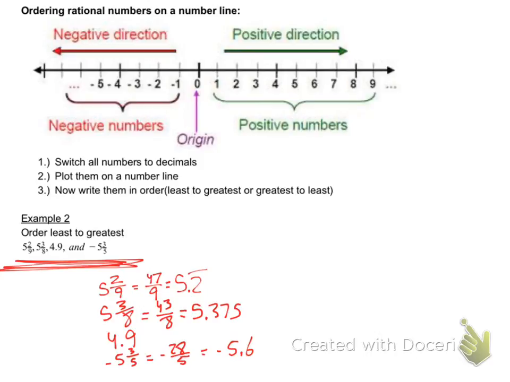So we have 4 numbers there. Now, I say use the number line if you need to. Otherwise, can we look at those numbers and just say which ones are bigger and which one's smaller? What's the smallest? Negative 5.6. Next one. 4.9. Next one. 5.2 repeat. And the final one is... I'm not going to finish it as in you need to convert those back. But they're sitting right below for you.